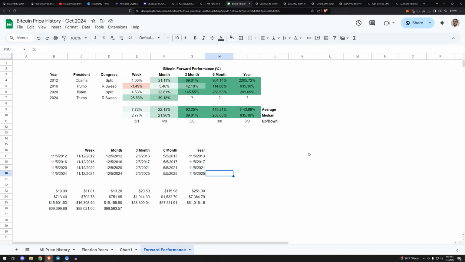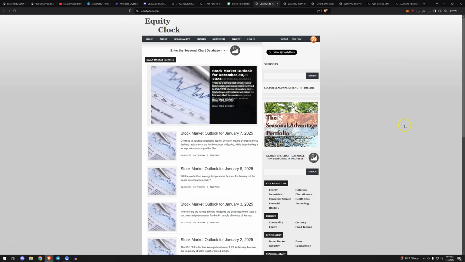Something else that isn't quite seasonality, but it's good to look at forward performance and to compare, is post-election forward performance. Historically, we've seen very bullish post-election periods. You can say this is liquidity. You can say it's money printing. You can say whatever you want. We've seen it. So it's hard for me in the face of this to see perfect bullish periods, 3 months, 6 months, and a year after the election, to generally be bearish on that. And yes, this does align with halving. These are post-halving periods. So until this breaks, it's hard to be bearish in the face of that.